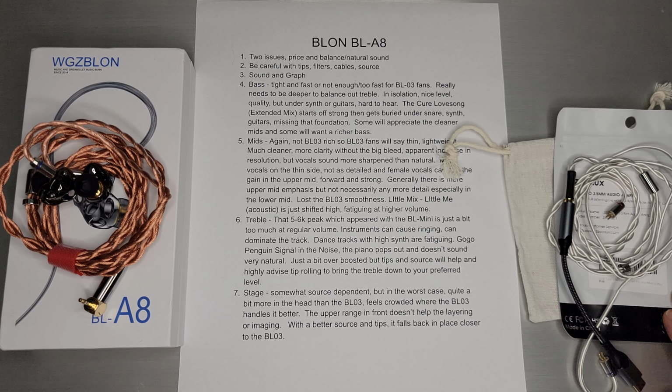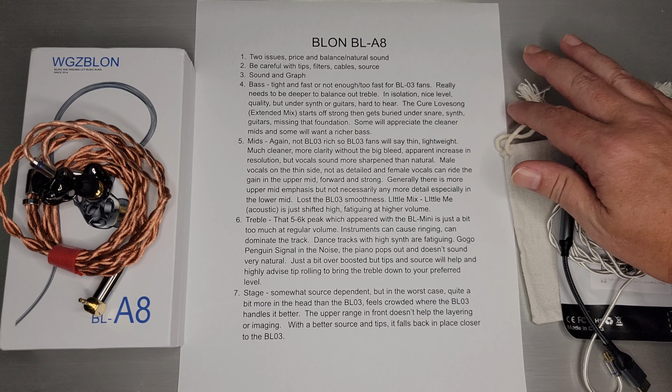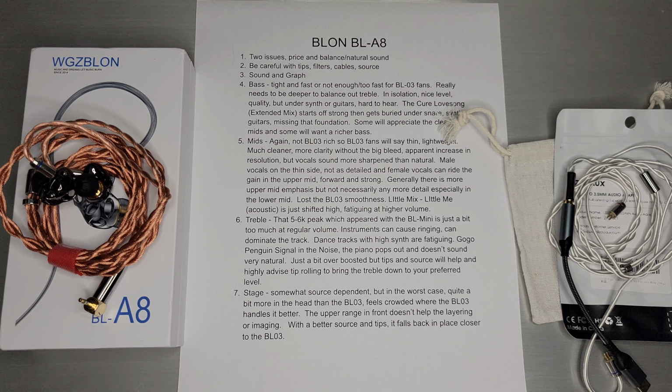So the male vocals, kind of the same problem. As you go down in the mids, they get a little bit thinner. You're missing some of that lower end foundation that I talked about in the bass. So the male's a little bit thinner, not as detailed, but then female vocals ride up on that gain, and it sounds better, more forward, stronger.